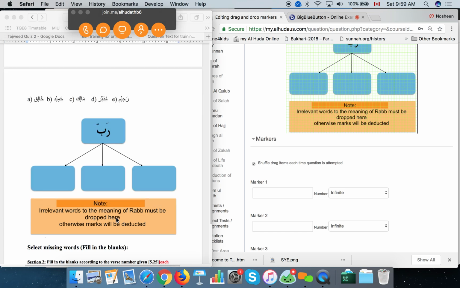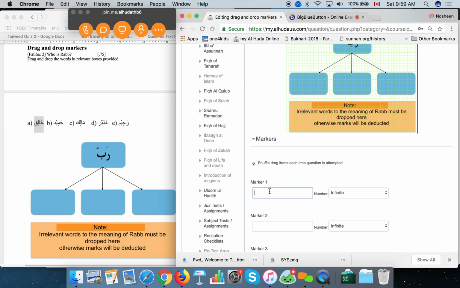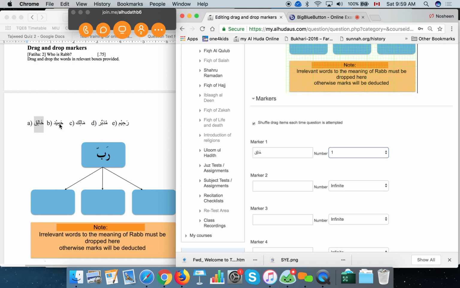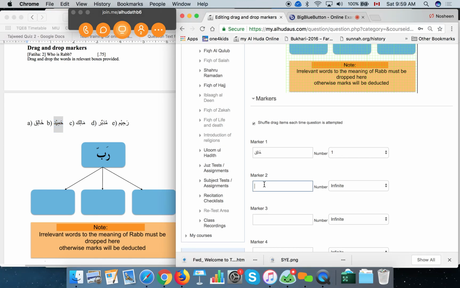And here our first marker is Khaliq, and there should be only one, not an infinite number, because otherwise they will keep dropping Khaliq and there will be a lot more coming. So it should be just one. Also Hamid, one marker.